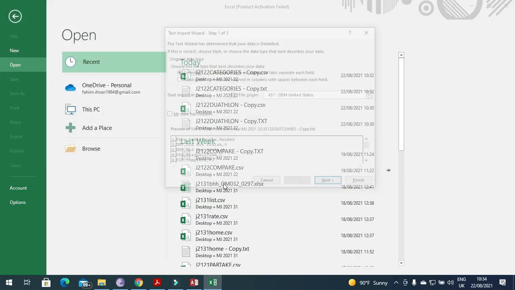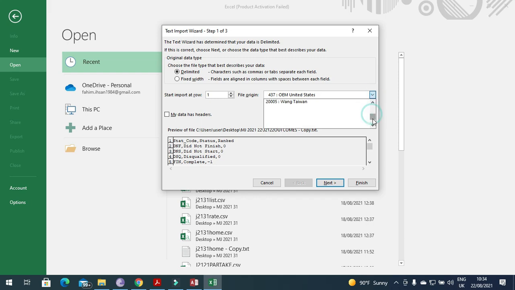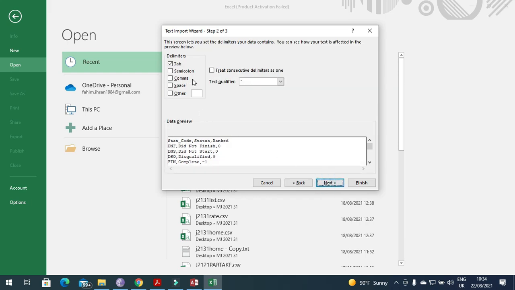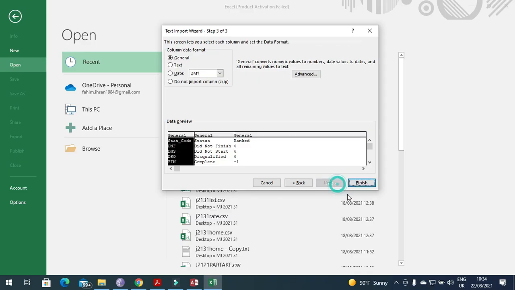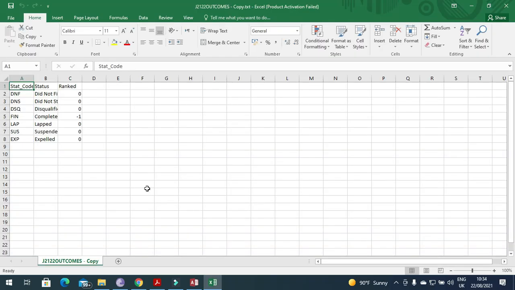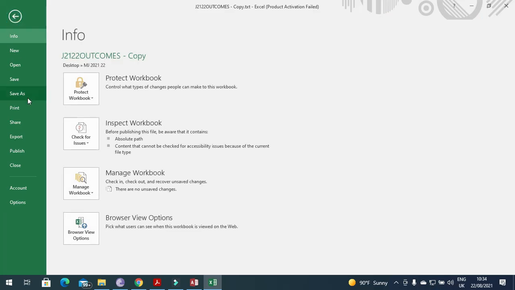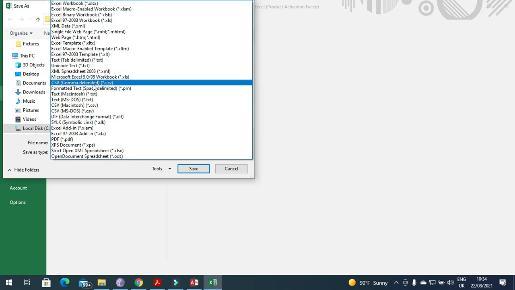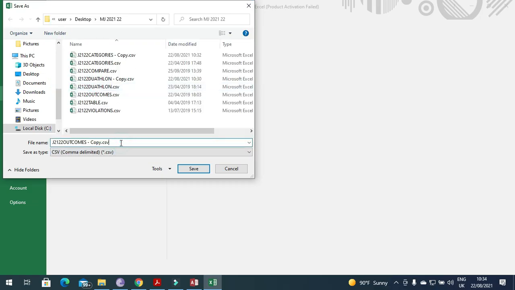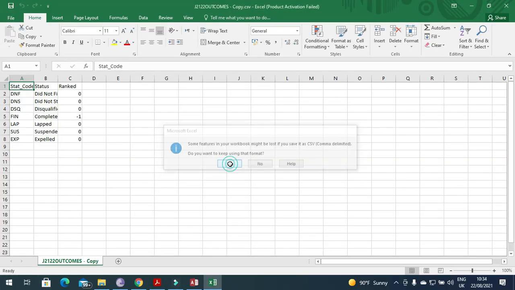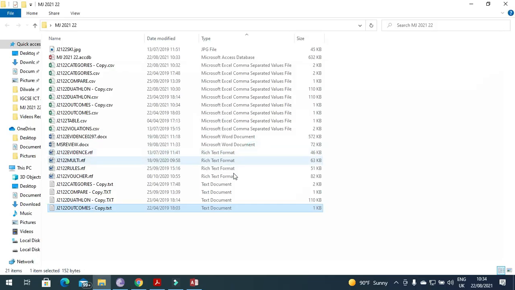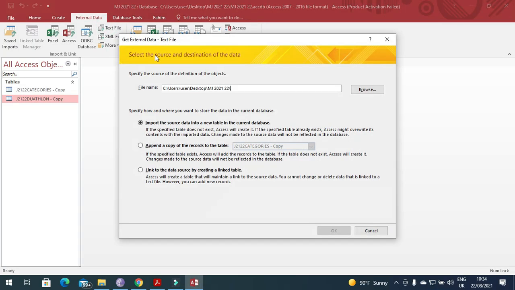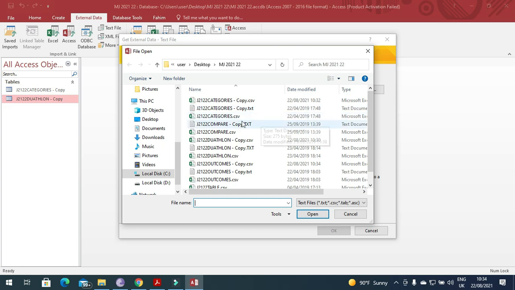Yes, this is the one. So Western Windows, next, finish, and that's it. File, save as. I'm going to save it as CSV file, and that is a copy actually. Done, yes. Close this file, do not save any changes. Import the file called outcomes. This is the one.